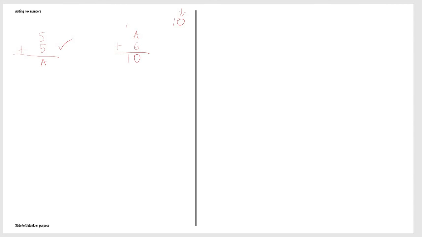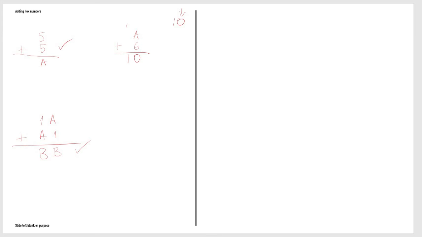Now let's have a look at a more complex addition here. So we have 1A plus A1, like so. So A, which represents 10, plus 1 gives us 11. So we would write B underneath this column because B represents 11. And the same on the other column, we have 1 plus 10 gives us 11. So we can write B here. So BB is the solution to the addition above.